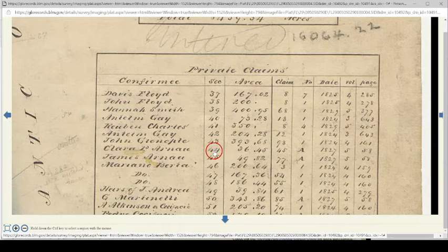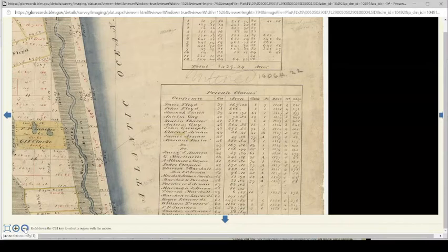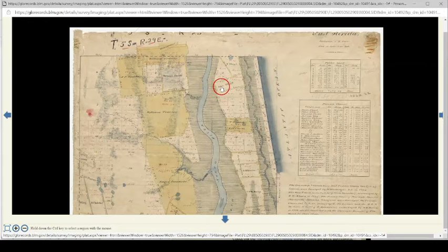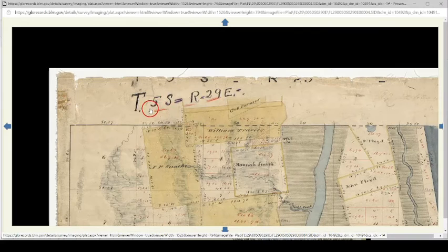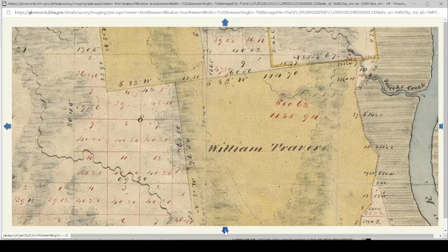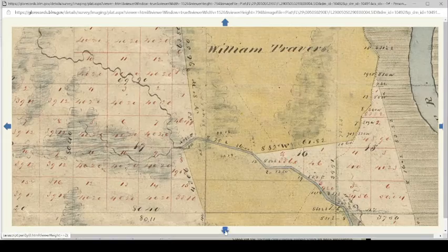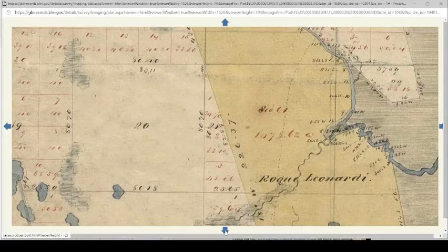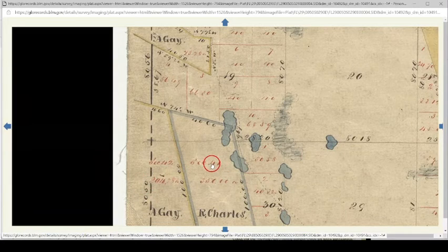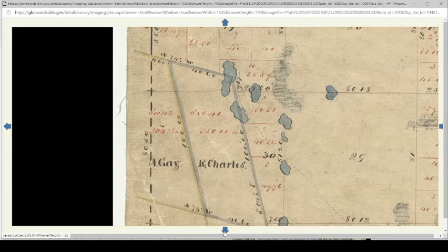All right, so what we need to do now is look around this map and see if we can find section 44. Unlike the first 36 sections, which occur very regularly, different surveyors kind of use different rules for where they put the sections above 36. So, for example, we're looking in the 60s up here, but then here's 39, 62. All right, we're going to have to go down a little bit. 62, 61, getting warmer. Let's see if there's anything over here, maybe. Ah, look here. 41, 42, I bet we're getting close.